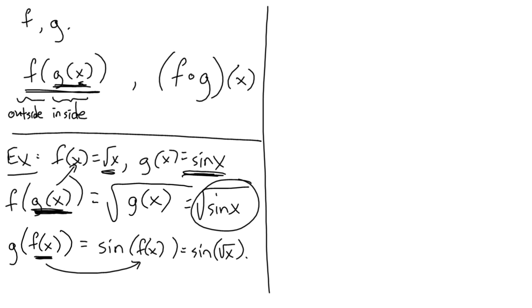Another way we think about it is sometimes you think of each as a chained together series of variables. And this is more how Leibniz would have thought of composition. So say you have some number r equals some function of t. We'll say r of t. And that's the radius of a circle at time t.